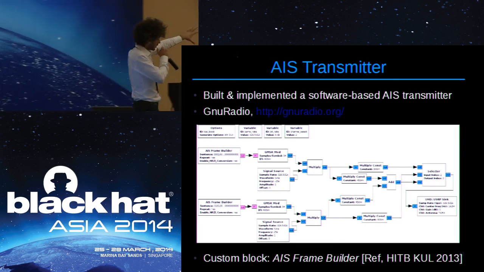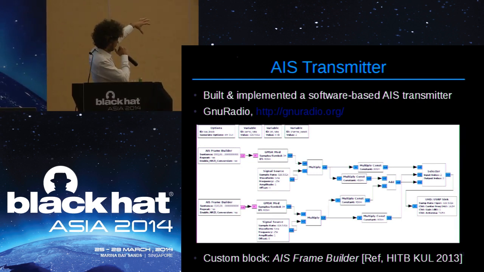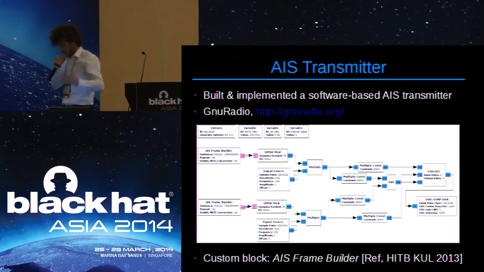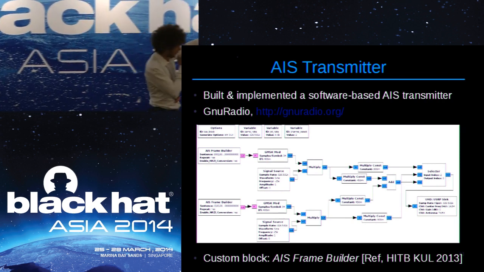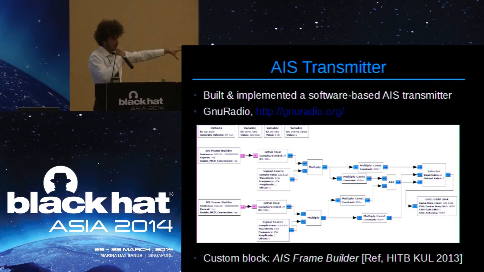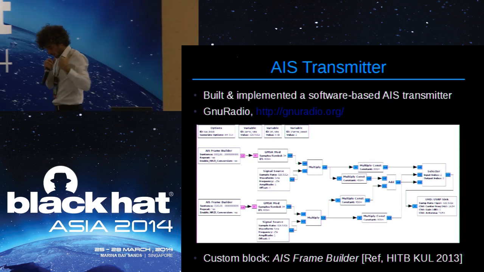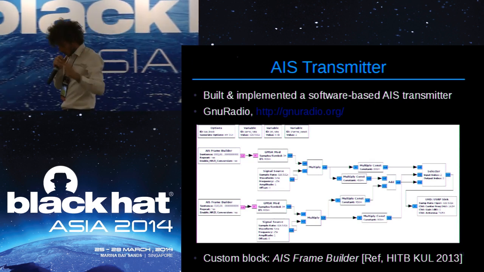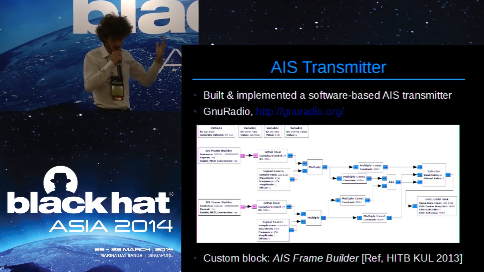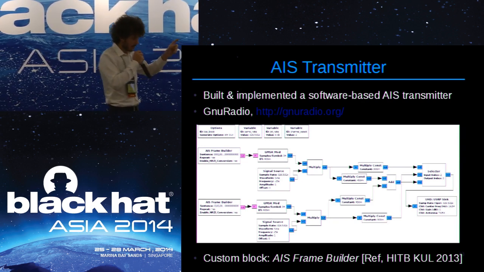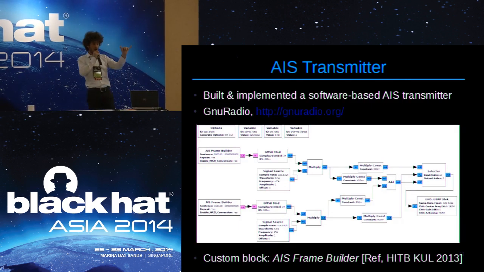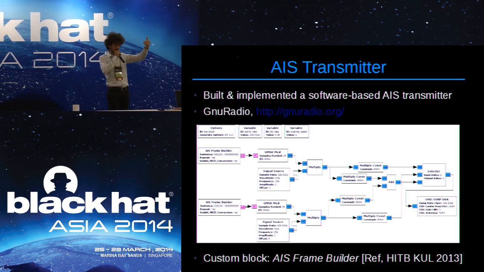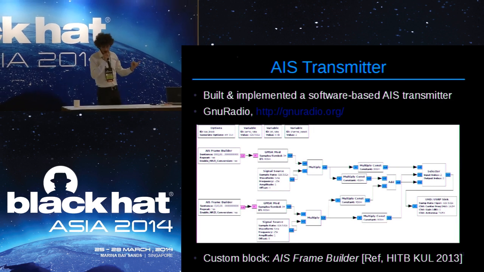And GNU Radio already provides some blocks for the modulation of the signal, for example low pass filtering, high pass filtering, and other standard filtering that you apply on a signal, but it was missing the component that you have on the left, what we call the AIS frame builder. So we developed such a component, and in my presentation at Hack the Box, I describe how it works in detail. Just to be fast, what we did was implement the AIS stack, which means a component taking as input the payload we want to transmit, which is the AVDM message, and basically doing all the AIS stack processing down to layer 1. It outputs a sequence of bits, and then finishes.